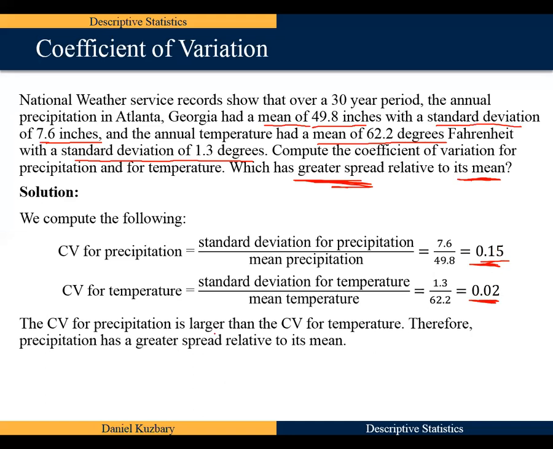So I can say the CV for precipitation is larger than the CV for temperature, just because that's bigger than that. That's how I get that. Therefore, precipitation has a greater spread relative to its mean. It also had a greater spread overall, but now that you've taken the units away, it's got a greater spread relative to its mean. So that's a nice way of comparing 2 data sets that are not on the same scale and have different units, and you can describe one spread with respect to the other. We couldn't compare inches to degrees. That's apples to oranges. But I can compare them once I divide out the means, and I can say, oh yeah, that's definitely bigger than that. That's much more spread out with respect to its mean than that one. So that's another helpful thing.